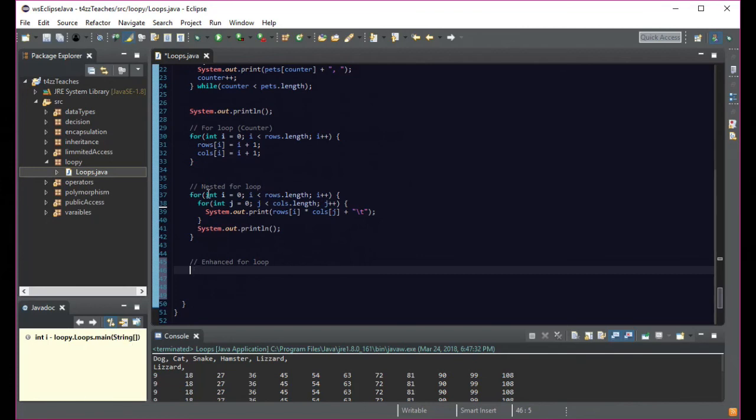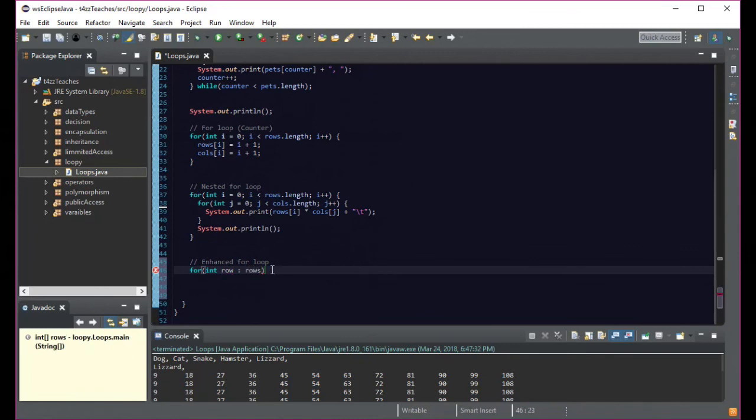So the enhanced for loop is different in the sense that it doesn't have the same condition. Pretty much everything else is the same. So we say for, and in our condition we initialize it. We say int row. So this is going to represent a single element in the rows, right? Then we use a colon, and then we say what we're getting it from, which is rows.